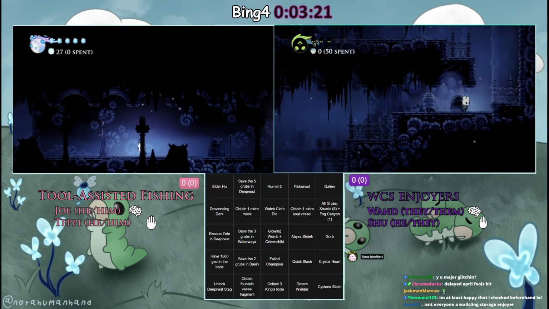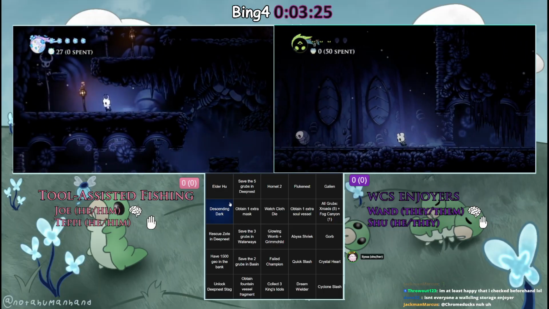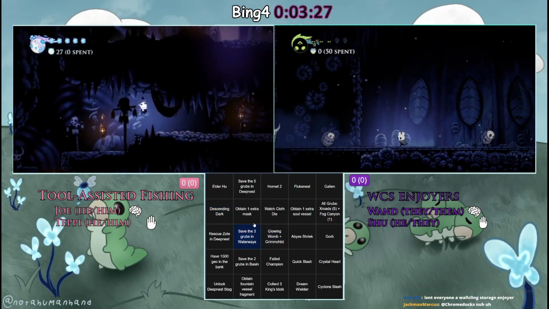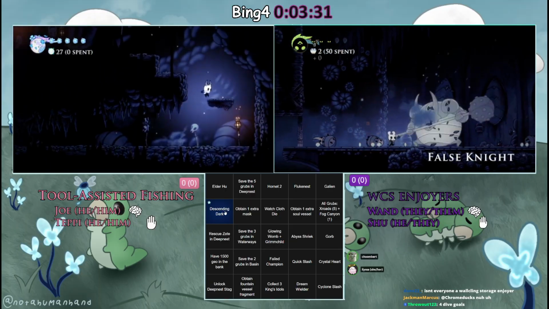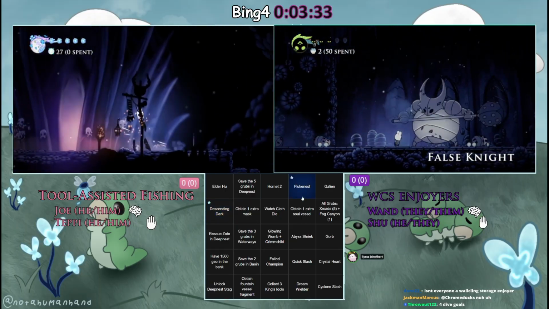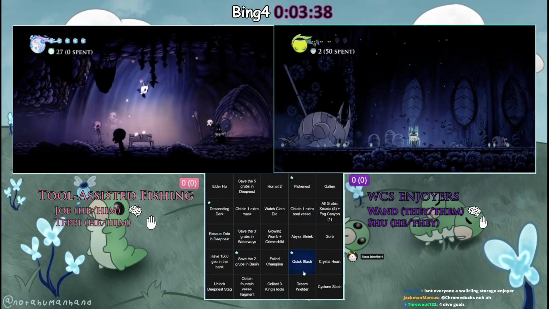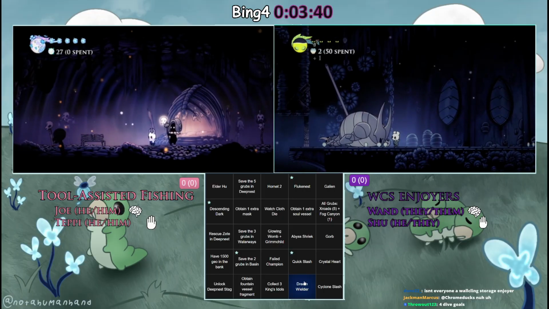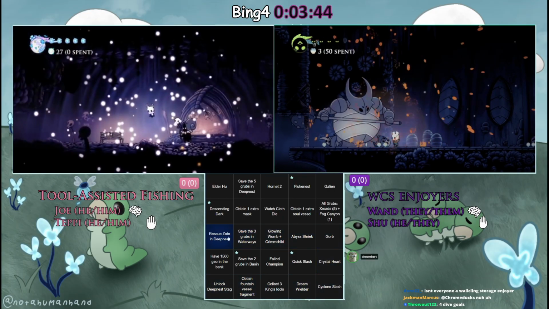I wanted to go through and see if there were any dive goals. Let me know if they kill False Knight. I will, just in case I miss it. Dark, I was very much surprised. We have Descending Dark, Fluke Nest, 2 grubs in Basin, Quick Slash. Is that all the dive goals? It looks like it to me. Okay.